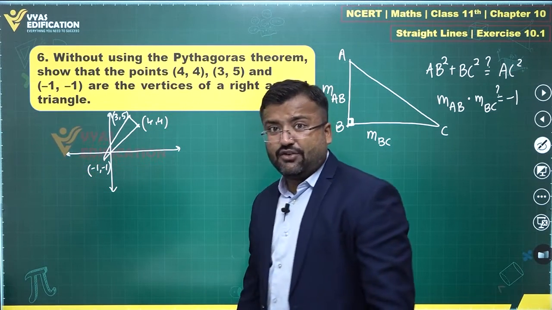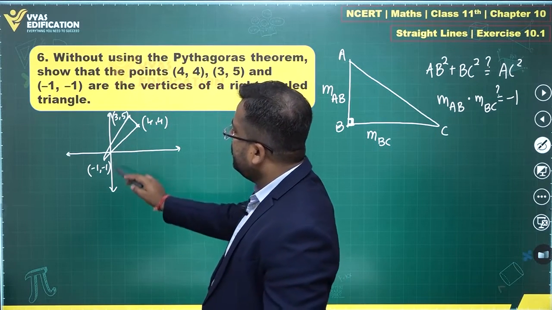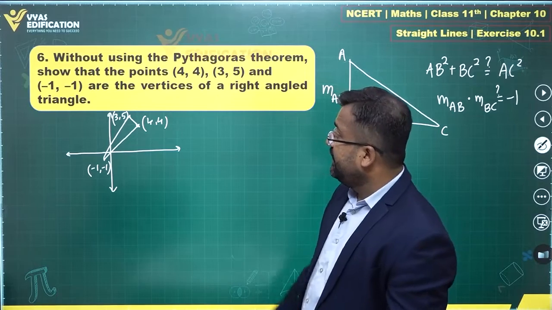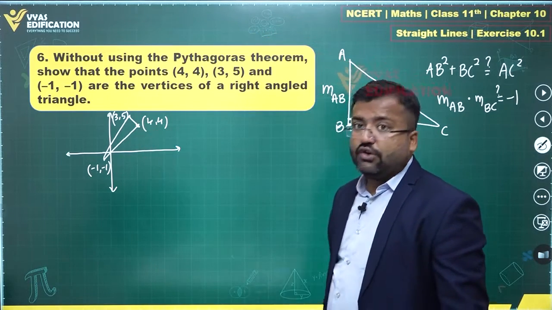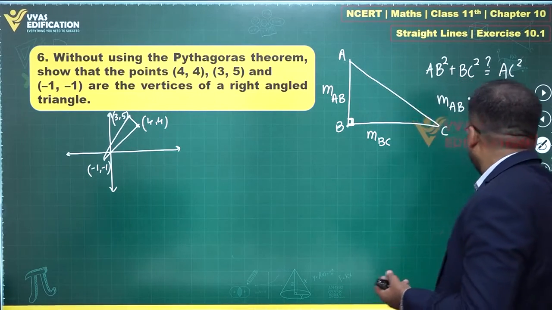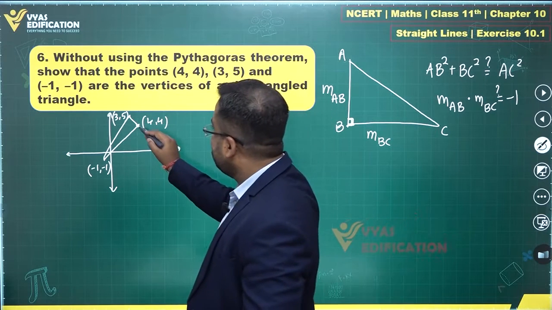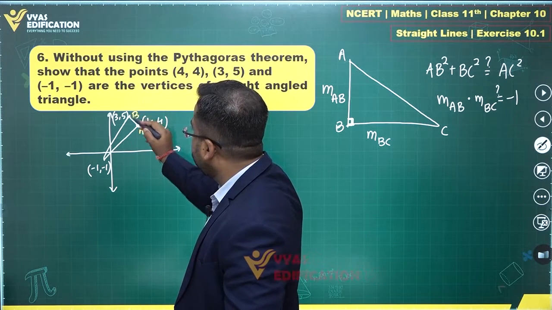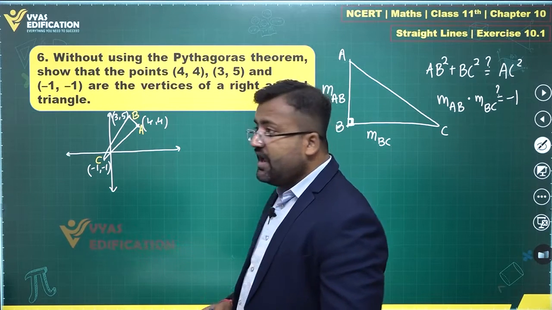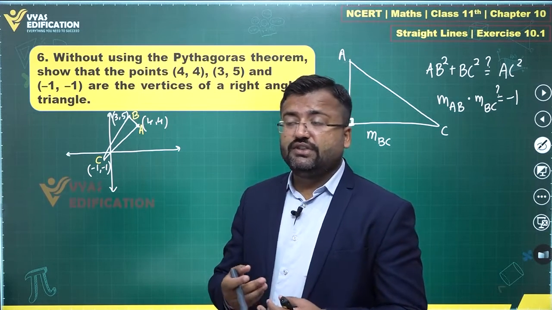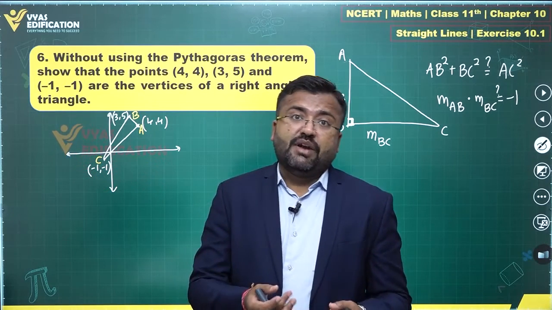Still, can you guess which angle will be 90 degrees? Probably this one or this one. This is not supposed to be 90 degrees. And if you are able to guess very well, the angle formed at 4, 4 will be 90 degrees. But then how do we ensure that? There's no way to ensure that as such. Let's mark this vertex A, this vertex B and this vertex C. Now let us try to find the slope of the three lines and see if the product of slopes is -1 in any case.